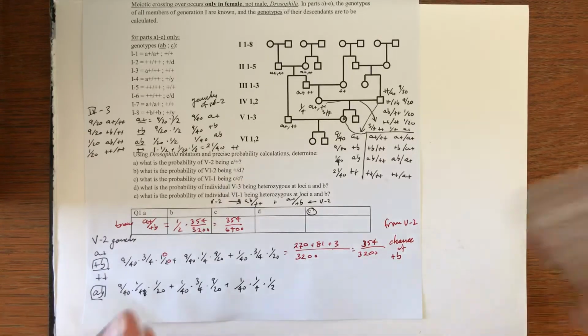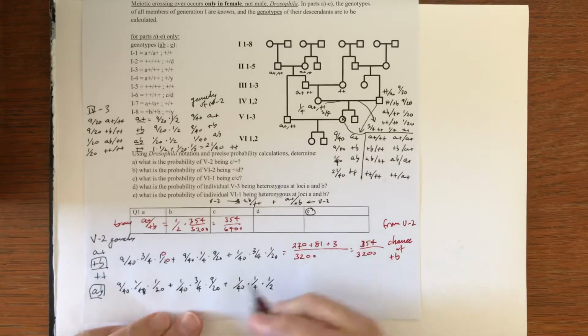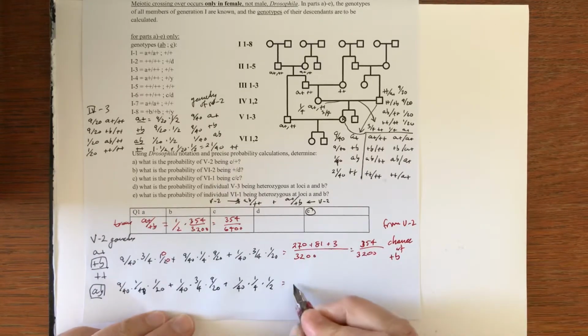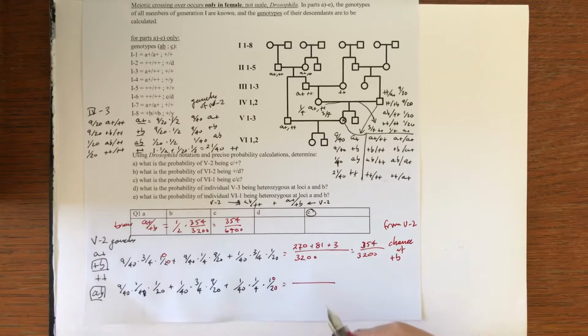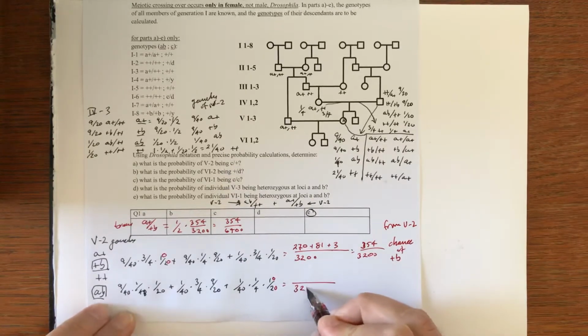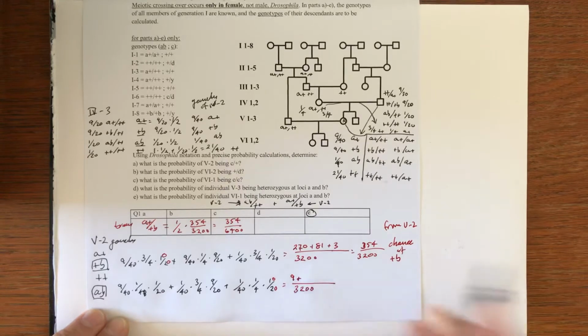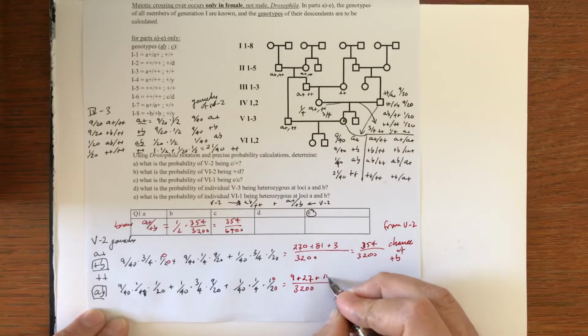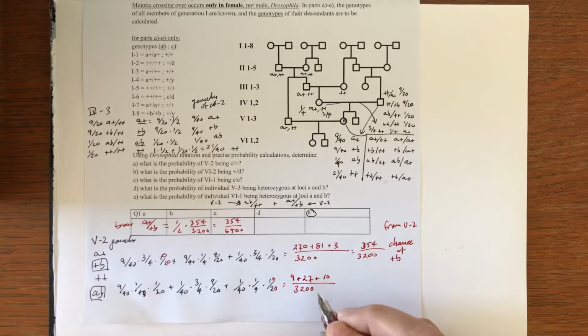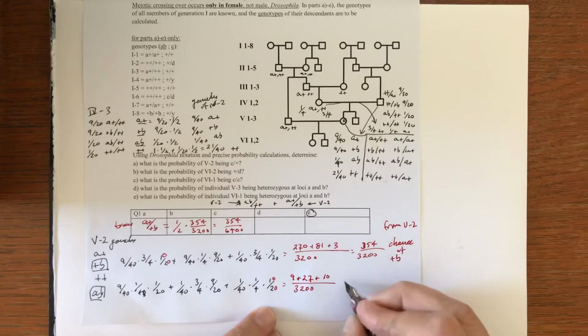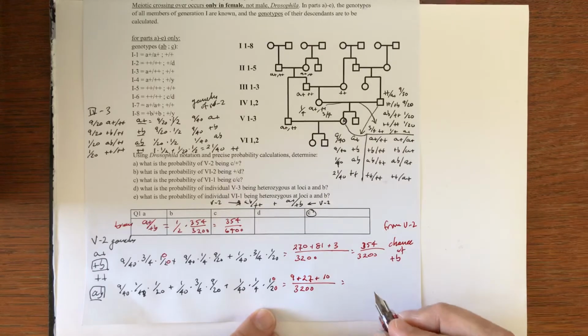I'm going to switch to red again here, and just for convenience to make it all in the same denominator, we're going to make that 10/20, and we're going to make it out of 32/100ths. And so we have 9 times 1 times 1, that's 9, plus 3 times 9, that's 27, plus here 10. So let's add that together, and we have 32/42. So wait, do I have something?